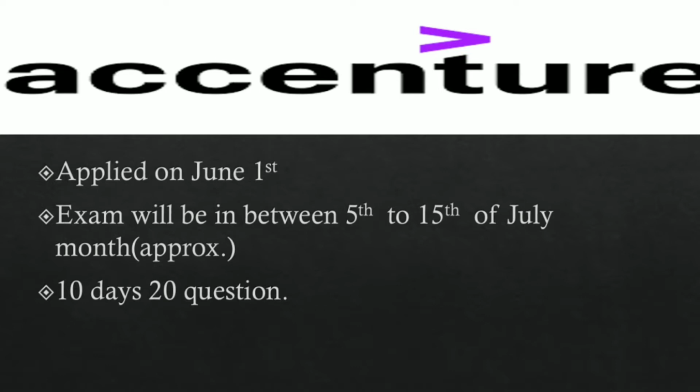In this video, no, in the next 10 videos, we will be discussing coding preparation for Accenture. Those who have applied for Accenture on June 1st, the exam will be between the 5th and 15th. I have approximated the date based on the previous exams scheduled by Accenture. So between the 5th and 15th of July, you will be having an Accenture exam.